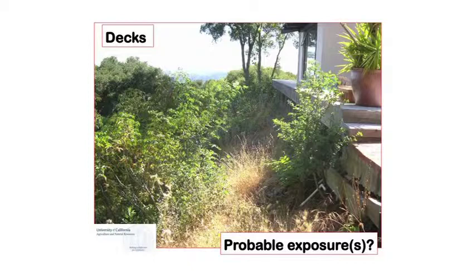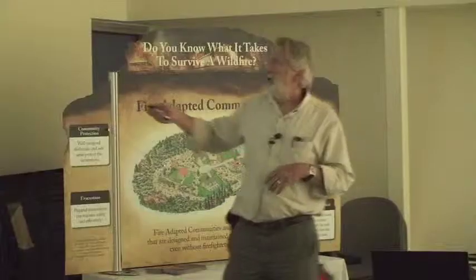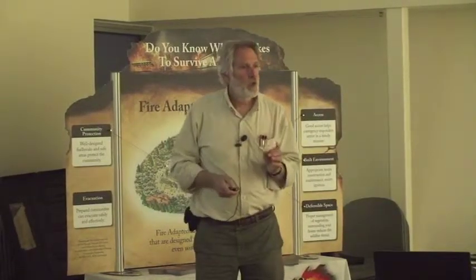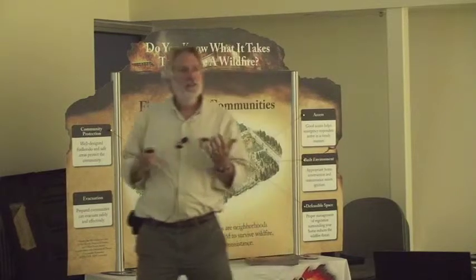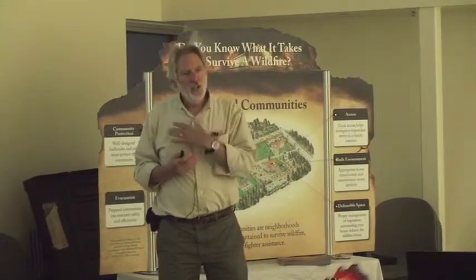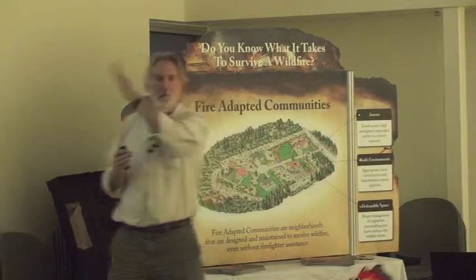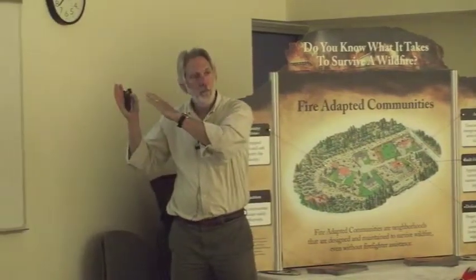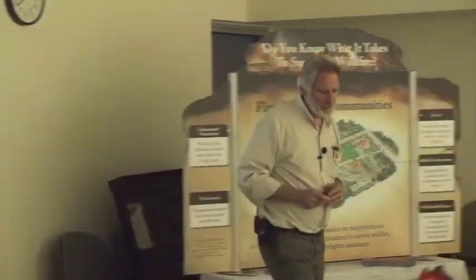window right next to the deck, and then brick siding next to that. So the non-combustible siding, no particular problem. I think if decks burned, fell off, and did no other damage, we would be concerned about the deck, but not nearly as concerned as we are, because right next to decks are often windows, sliding glass doors, and if the deck ignites, then it's easy for the fire to get into the house because the flame will then impinge on the glass, break it probably, and enter the house.